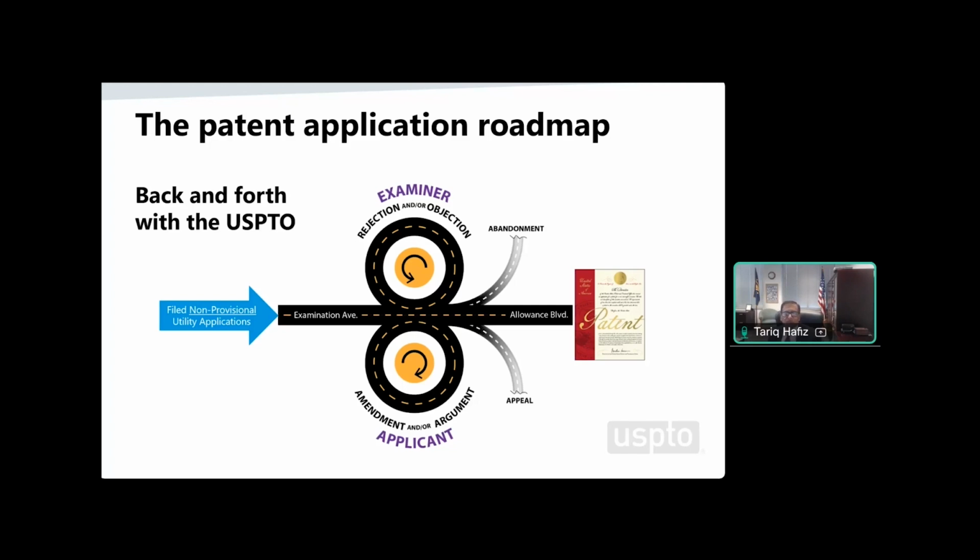And after all those things that you do, you may decide, you know what, I disagree with the examiner. I really feel strongly about my position. And then you can actually appeal the examiner's decision. It goes before the Patent Trial and Appeal Board. They look at your arguments and the examiner's arguments and decide which side they want to go with. So there are a lot of paths there. There are other nuances in between, and I can answer those if people have specific questions. But in a nutshell, that's how the process works.